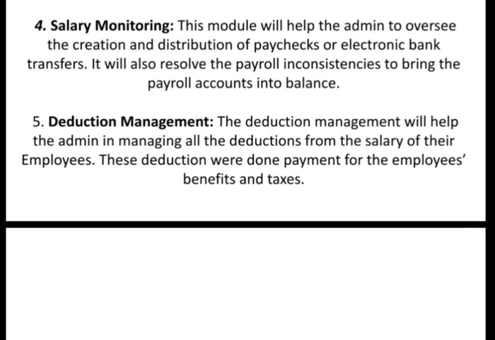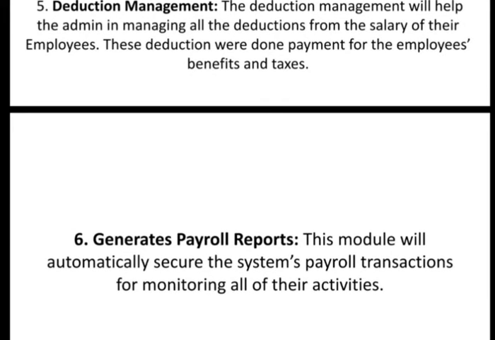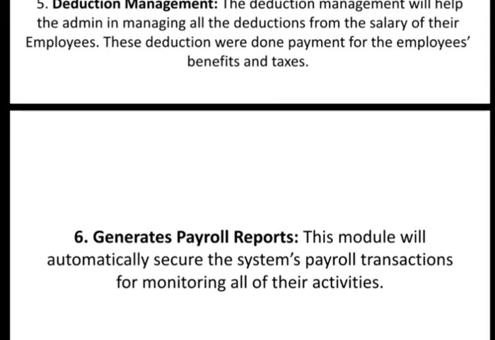Fifth is deduction management. The deduction management will help the admin in managing all the deductions from the salary of their employees. These deductions were done for payment of employee benefits and taxes. Sixth is generate payroll reports. This module will automatically secure the system's payroll transactions for monitoring all of their activities.